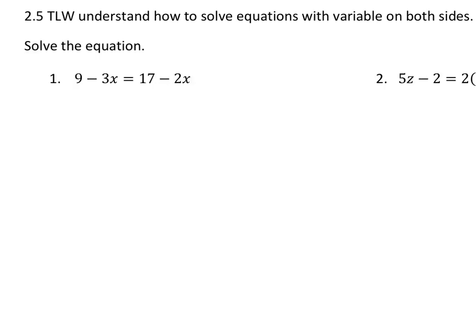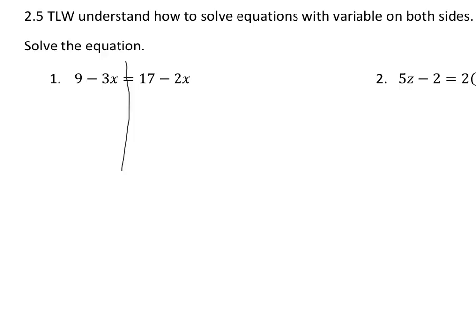Alright guys, today's goal: the learner will understand how to solve equations with variable on both sides. Alright, so this is where it can get a little tricky, and here's the thing, you can do it either way, but if you want to keep it so you don't have to worry about the negatives as much, step one is to identify which one is smaller, negative 2x or negative 3x, okay? Because you want to move the smaller one.